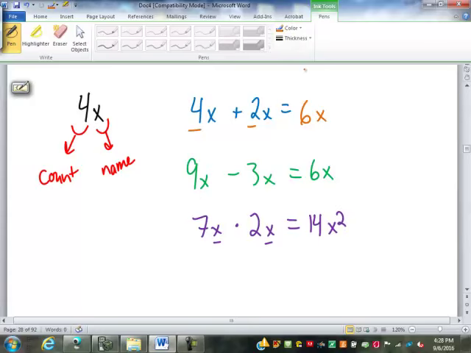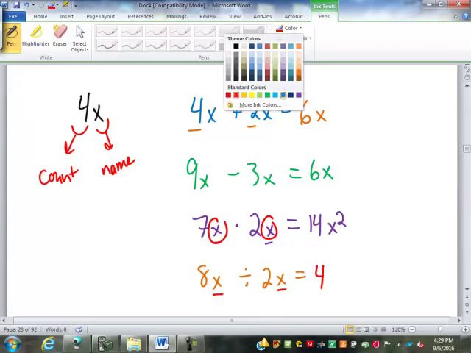Now, a little bit different, we haven't seen anything like this yet, is when we divide. 8x divided by 2x is going to make, well, 8 divided by 2 is 4. What's x divided by x? What's anything divided by itself? 1. So that's 4, instead of 4 times x, it's 4 times 1, or just 4. So the x's divide out. Just like when we multiply, we have to multiply or combine the names. When we divide, we have to divide the names as well.